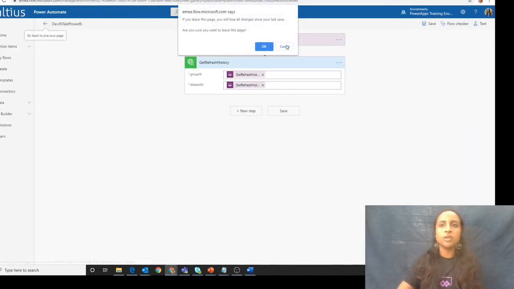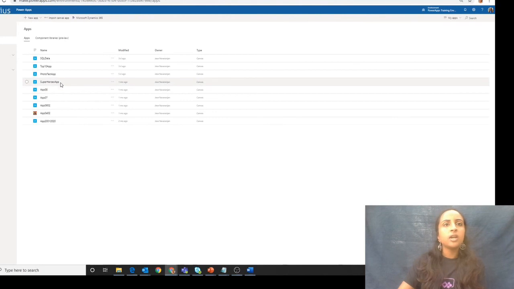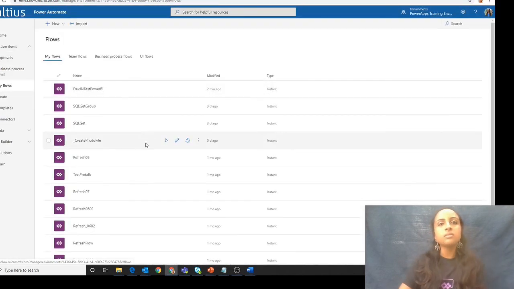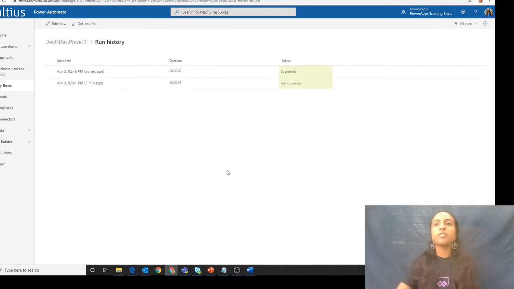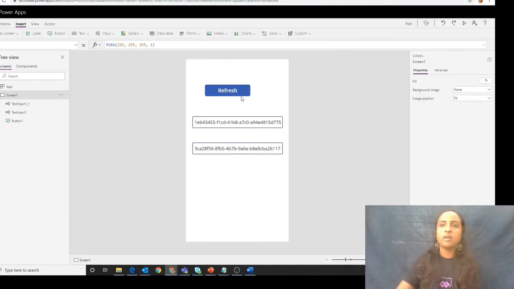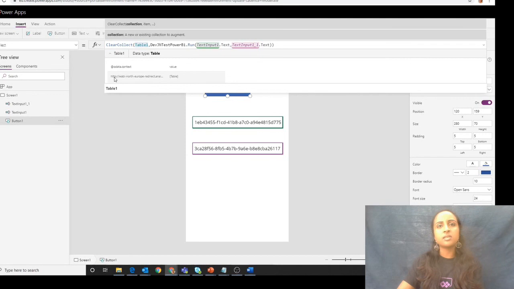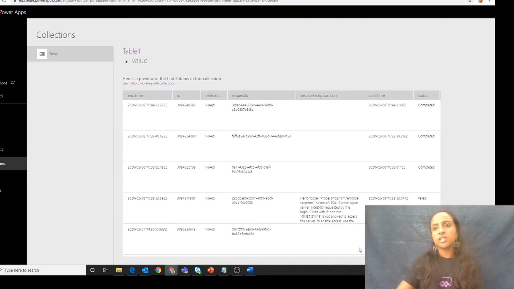And we can actually have a look at what that's done over here. So if we go to my flows here, close these down, we see our, oops, I'm in my apps, my flows here. Look at this dev, and we can look at the refresh history here. So this is a good way of run history to see if it's succeeded or not. So it succeeded, which is great. So now what we can do is go back to our Power App and have a look at that collection, and we can see that there's a table there, and we see there's some data here and some data here. And actually if we look at it in this view here, we see that the data is actually within this table, so we need to ungroup this table in order to read it.